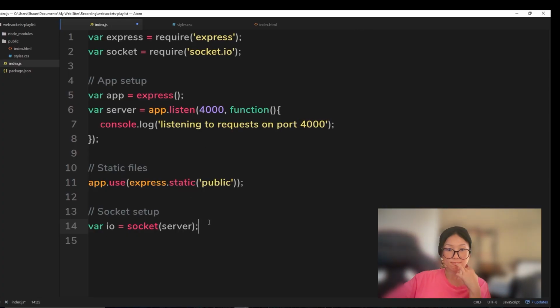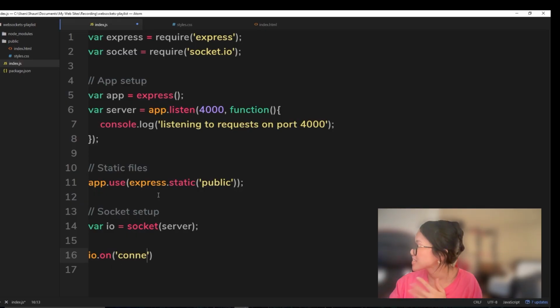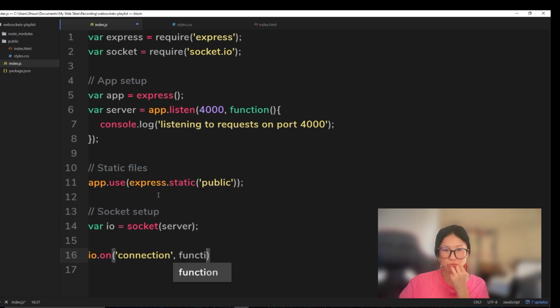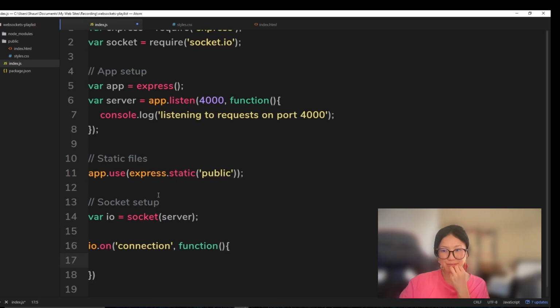So the way that this works is that socket.io is going to sit around now on the server waiting for some kind of client or browser to make a connection and set up a WebSocket between the two. Right? So what we can do is listen out for when that connection is made. So to do that, we can take this variable which we created, io, and we can say .on connection. So this is going to listen out for an event called connection, right? And that event is when the two connect, when we make a connection from a browser. So then when we make this connection, we can pass in a callback function which fires. So once this connection has been made, this thing fires right here. And inside here we could just for now console.log a message. So I'll say console.log and we'll say something like made socket connection, right?